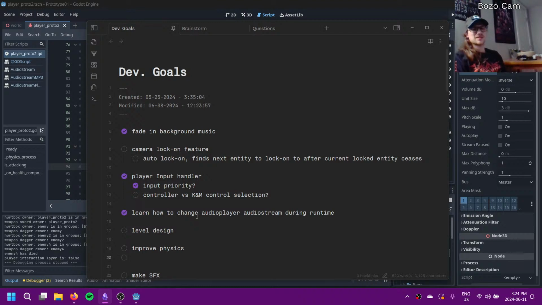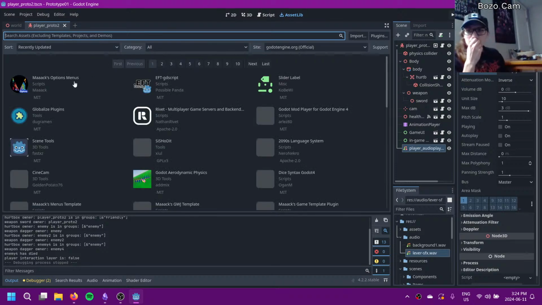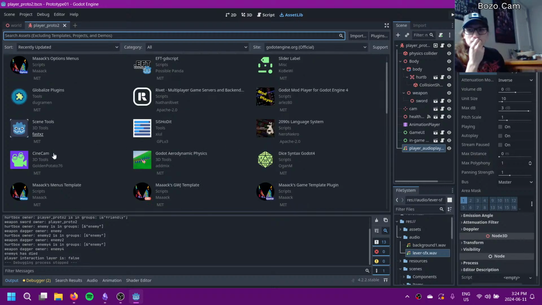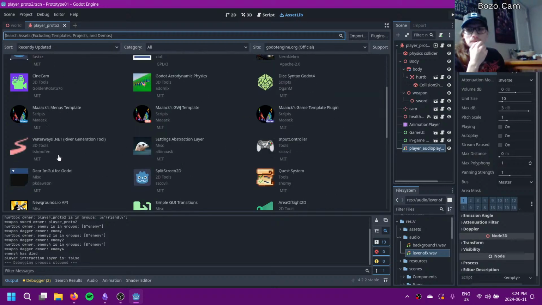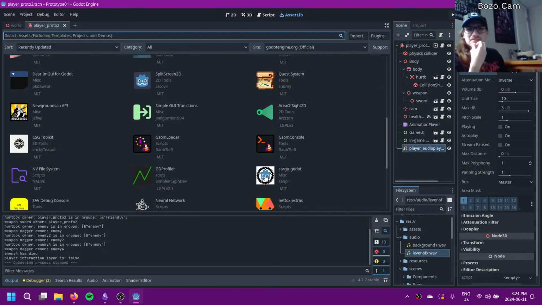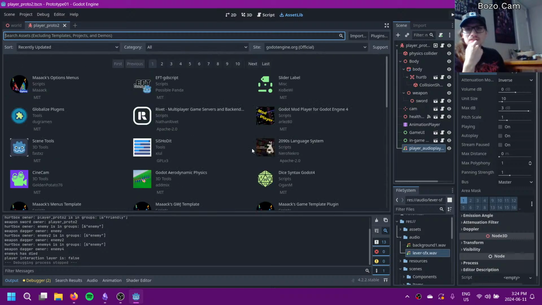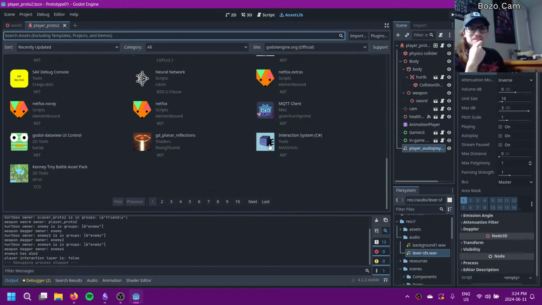physics, because there's, what was it? It was like a jolts. Is that what it was called? Let's see if we go to asset library. I remember it was input controller. Oh, I thought it was here. I remember seeing it somewhere. Interaction system C sharp.